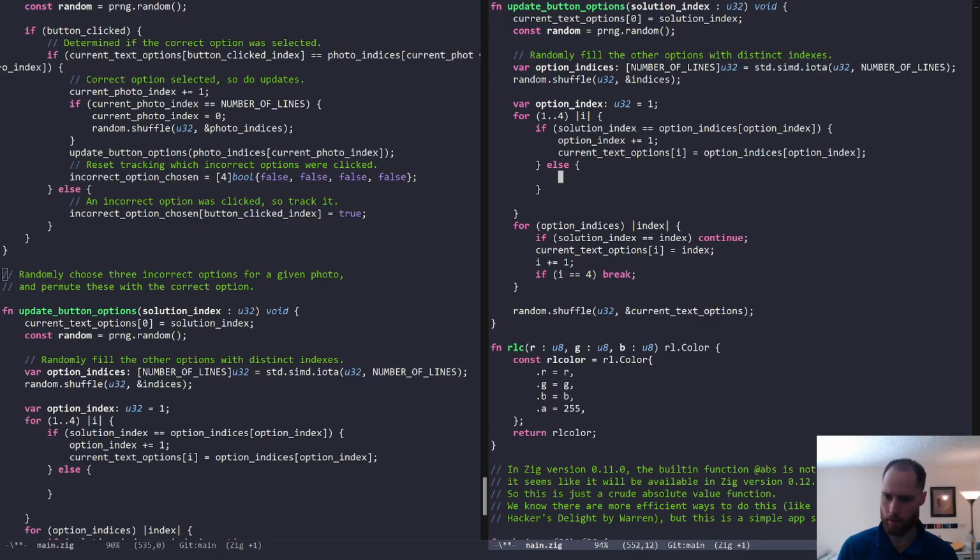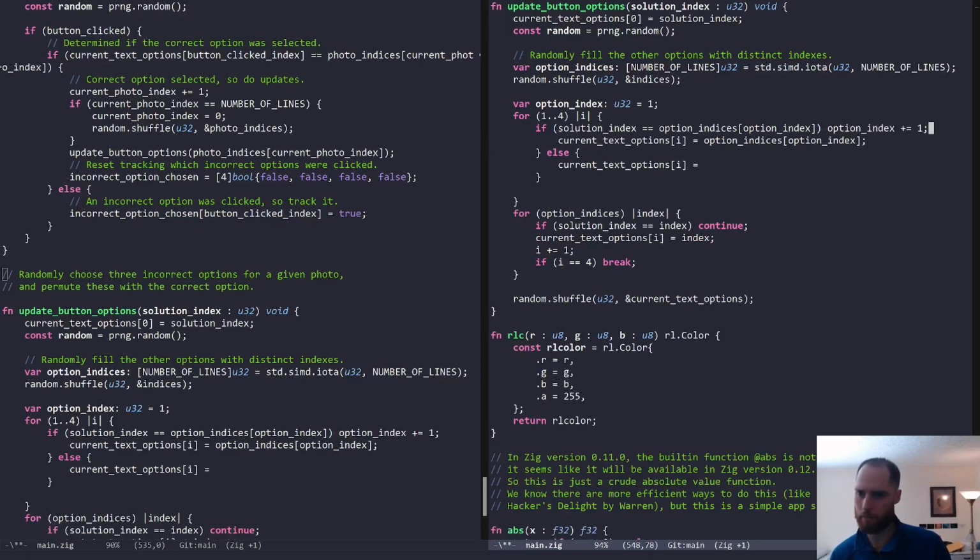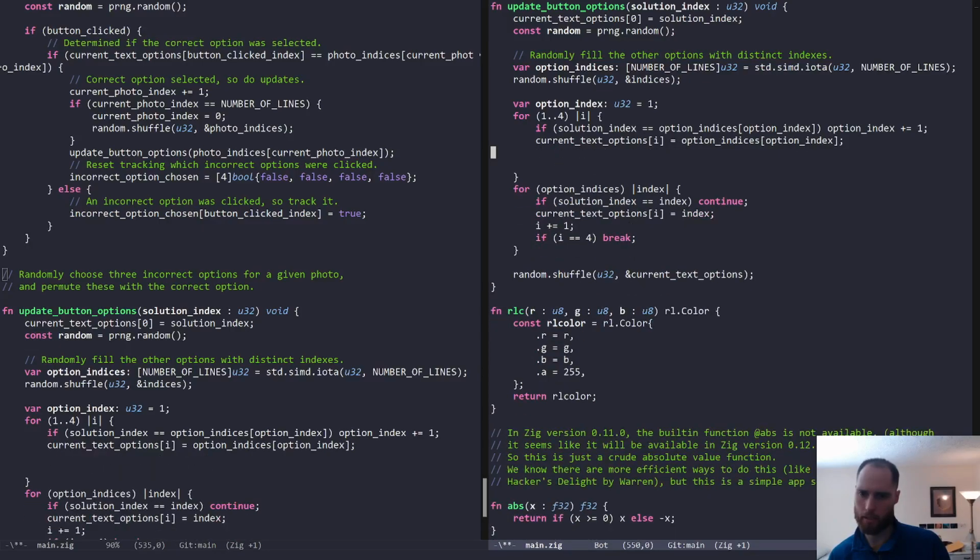Otherwise, set the current text options to be... So actually, the only thing we need to do in the if statement is to increase that. Everything else is the same. So if that's equal to it, boost it up, and then otherwise set it equal to this, and then simply increase it.